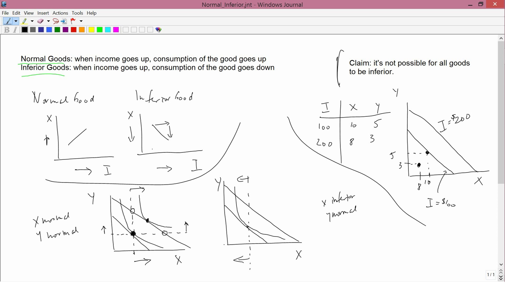The initial consumption of Y is here. And because I want Y to be normal, when income increases as it does in this example, the consumption of Y goes up. So the consumption of Y has to rise. So I need to be above the horizontal line I just drew and to the left of the vertical line. That means I need to be between these two open circles in the budget constraint.